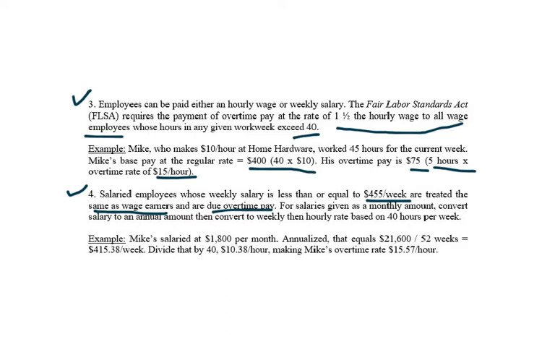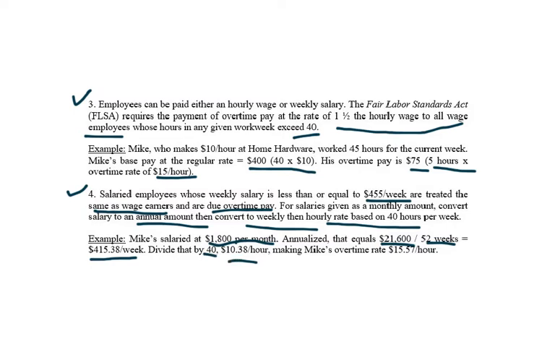Excuse me. And so what we're going to do here is convert this to an annual amount, then convert to weekly, then hourly rate. So this is how you would tackle it. If somebody was salaried at $1,800 a month, that equals $21,600 per year, times 12. That's all we're doing there. Now divided by 52 weeks, that means this is what they're making per week. And we'll say, okay, that's their base on a 40-hour work week. So that comes out to $10.38 an hour.